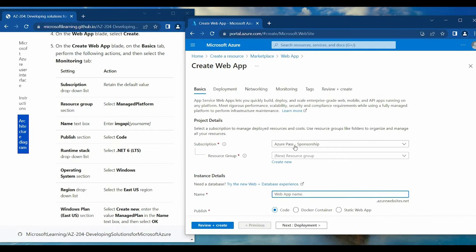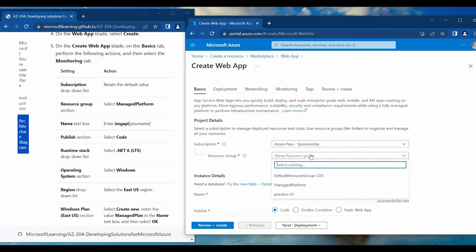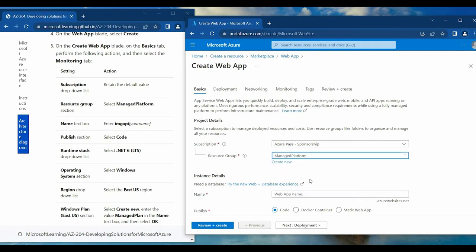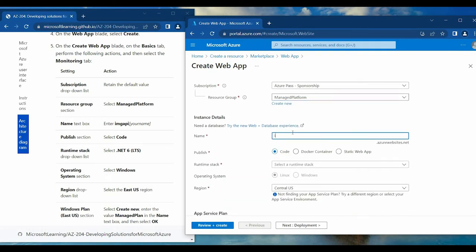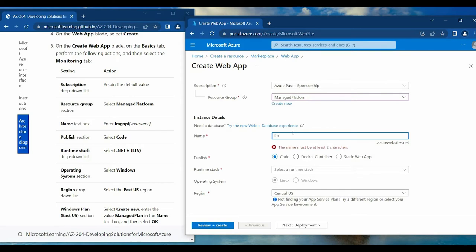and again our subscription will be sponsored. Resource group will be managed platform. The name of the API should be IMG-API.